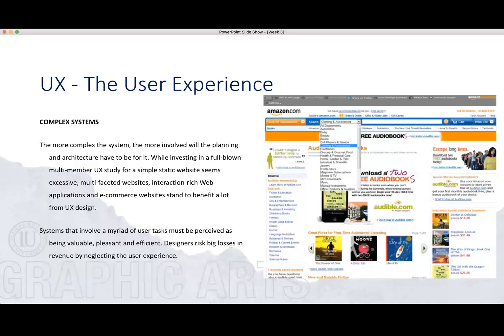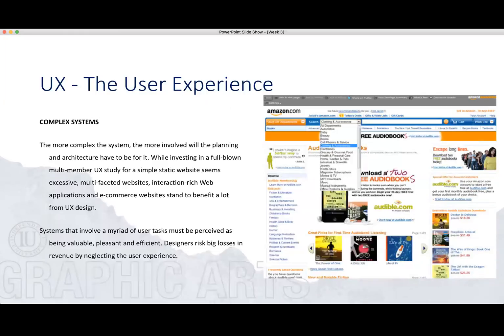And I can guarantee you, if Amazon's website was not as easy to use as it is, I'd never buy anything from it, because it would take too long to find what I was looking for since they have so much. But I use Amazon a lot, and thankfully, it's very, very easy to use.